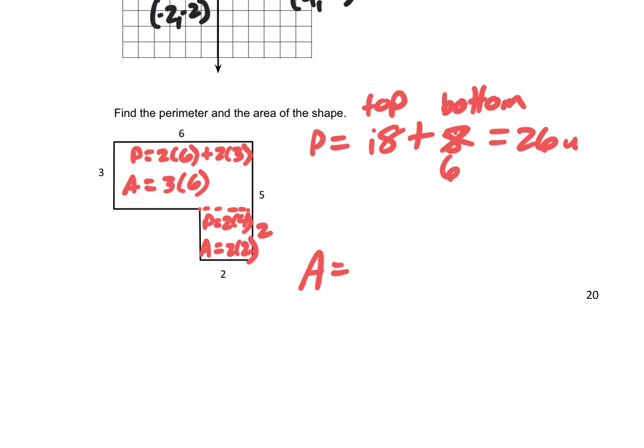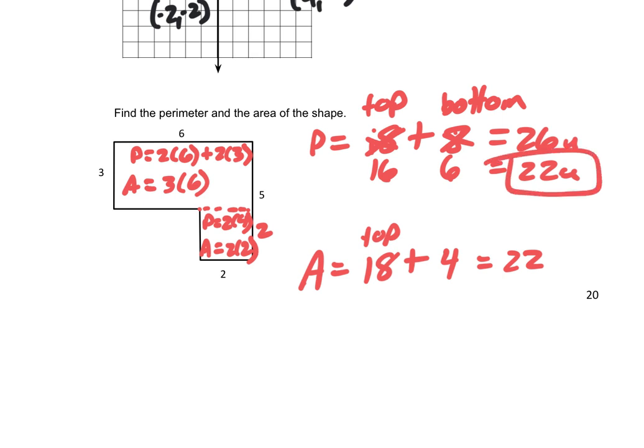Okay, same thing for the top part. What's this little piece missing right here? It's not going over across here, right? So we're taking 2 off of that. So this should have been 16. So really it should be 16 plus 6, which is 22, because it cuts that piece off. My area, the top part is 3 times 6, which is 18. The bottom part is 2 times 2, which is 4.